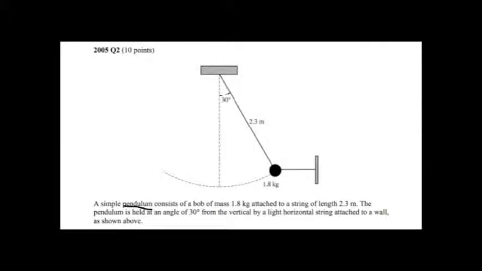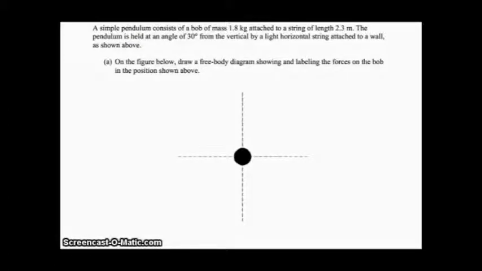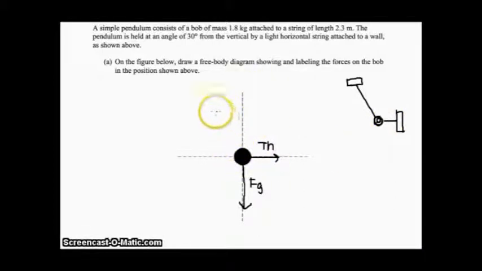This is the reassessment for the forces quiz. So first we need to draw this free body diagram. I'm just going to redraw the pendulum diagram we're given over here. And now the first force we have is always gravity. And then the next force we have is the little string that's attaching the pendulum to the wall. And I'm going to label it tension and then horizontal, TH.